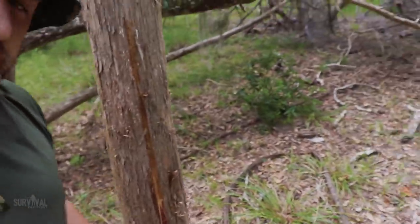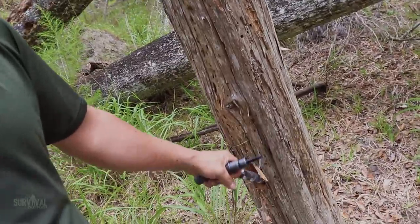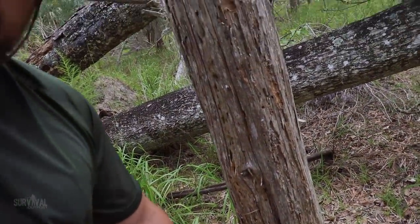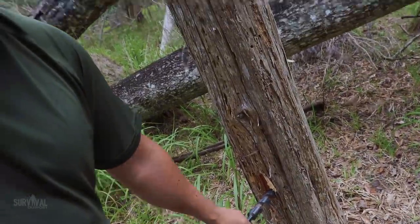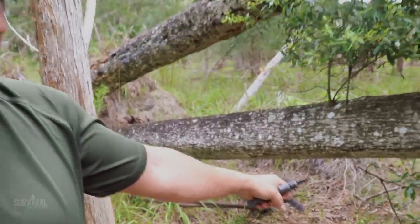So drilling out these two holes, like that one there, and then this hole, the idea is to cut down a piece of wood big enough to fit in here and have it stick out maybe about 2 inches, and I put that cross beam across it, lay that on top, lash that down, and then I can do the post on the back here and here, and hopefully get the frame of this done. That's my main goal. I want to get the frame done, and I would like to get a ridge pole up. If I can get all that done before lunch, that would be freaking awesome, because I got a busy day stacked in front of me, aside from just hanging out in the woods and doing bushcraft.